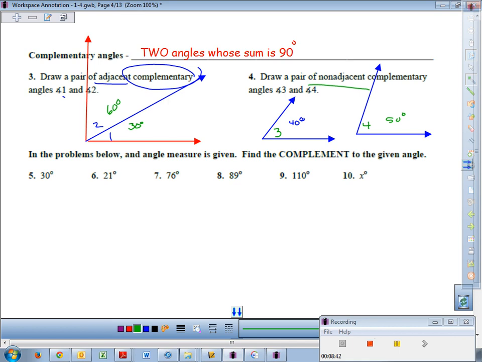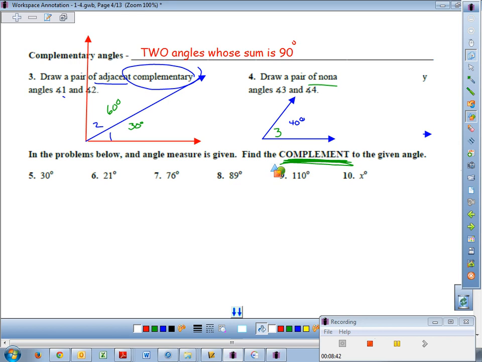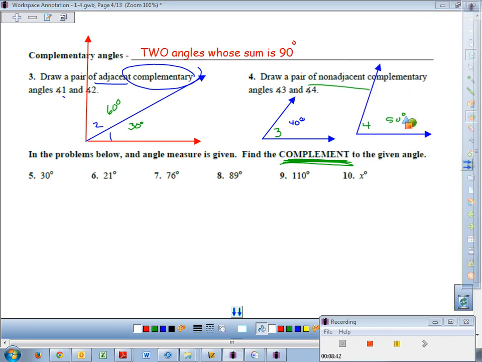Feeling pretty good about those concepts. So if we know what complementary means, the word complement is very, very similar to it. Just like what I was doing right here, if I cover this up for a second and I said, hey, we drew a 40-degree angle and we need another angle to be complementary, and this was 40, what was the other one? 50. That's called its complement, the other angle that makes it add up to 90.